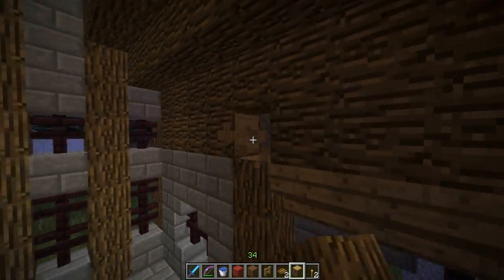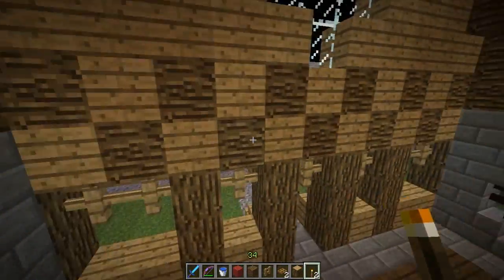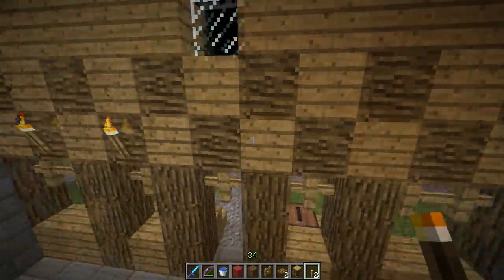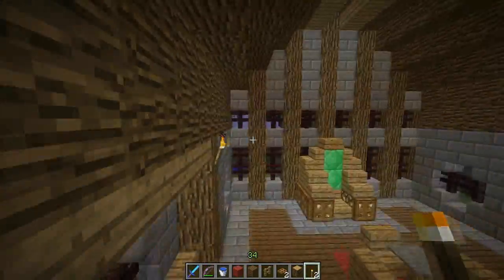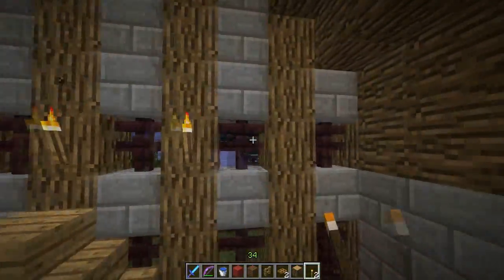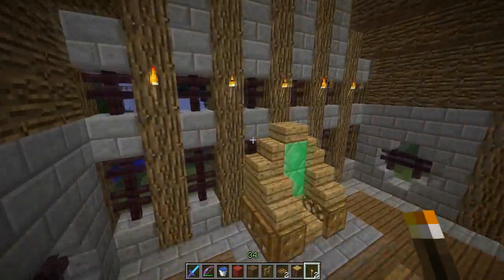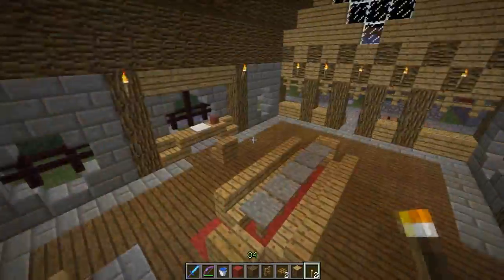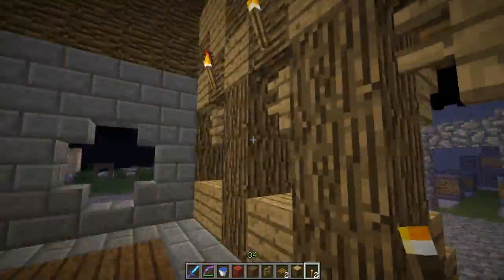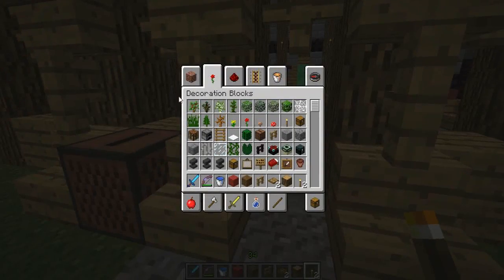Just a wee. Oh god. Let's put this right here. This right here. Here. Here. That looks pretty good. And then we can put torches right here. Yeah, that looks nice. So should we drop these one down? No, because we can't, because it's slabs. Okay. It's fine. Stop thinking so much and just do it.